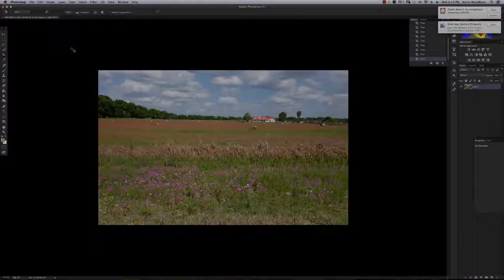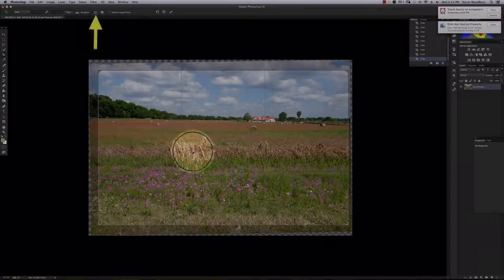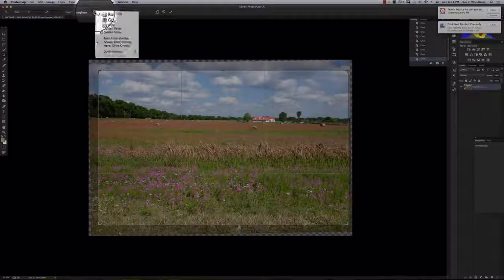Now, a little bit more about cropping. When I hit the crop tool, and this is very important, if I click anywhere on one of these tags, again, along the side or along the top, I'll get my rule of thirds grid, but I can change that. If you notice next to the word straighten along the top, there's what appears to be a waffle icon. If I click on that, I'll get a couple of different choices other than the rule of thirds. The one that I want to show you is the golden ratio.